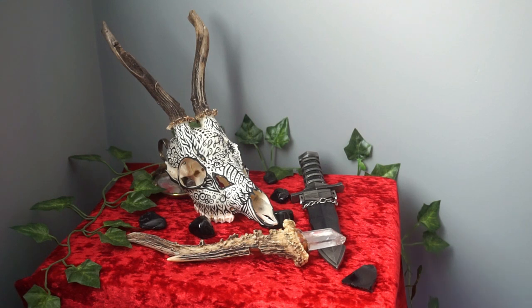Now the crystals that are on the top portion of this altar are all surrounding the idea of protection. So as we're getting closer and closer to Samhain, I am finding that spirits and spirit interactions are increasing as the veil is getting thinner and thinner and thinner. And although I do have a lot of spirit interactions anyway, I do like having some extra protections during this time of year, mainly because you don't want someone unwanted coming into your space and disturbing you. So the top portion is all about protection, death, and rebirth.